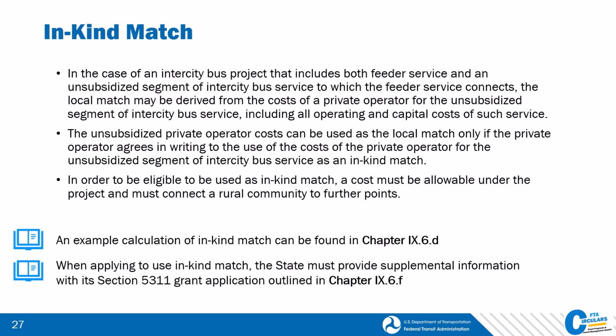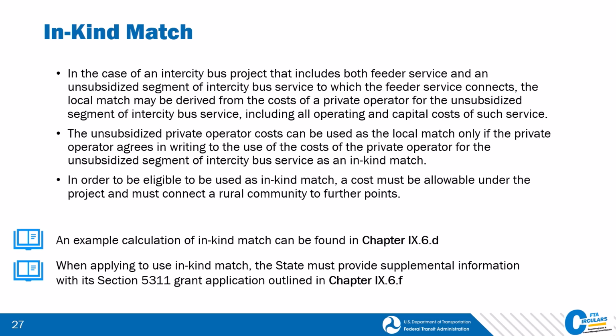A point of emphasis for the intercity bus program is in-kind match. In the case of an intercity bus project that includes both feeder service and an unsubsidized segment of the intercity bus service to which the feeder service connects, the local match may be derived from the costs of a private operator for the unsubsidized segment of intercity bus service, including all operating and capital costs of such service.